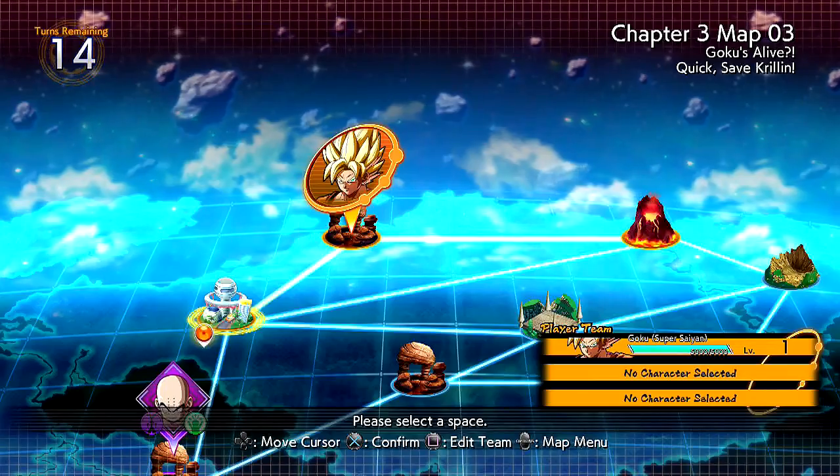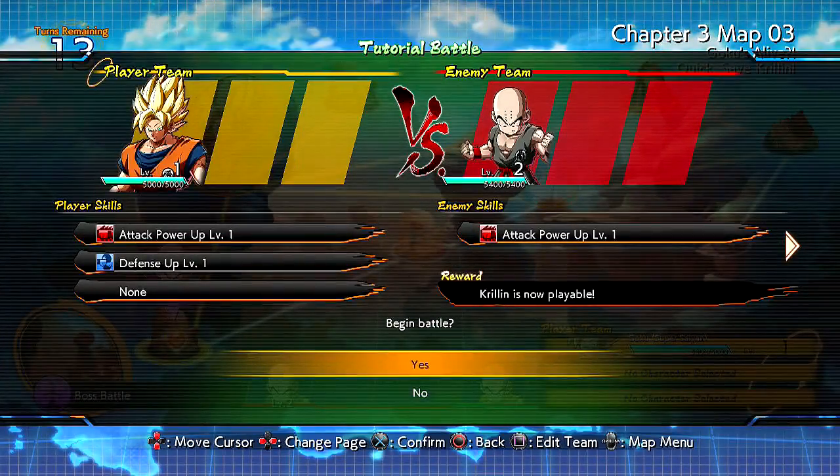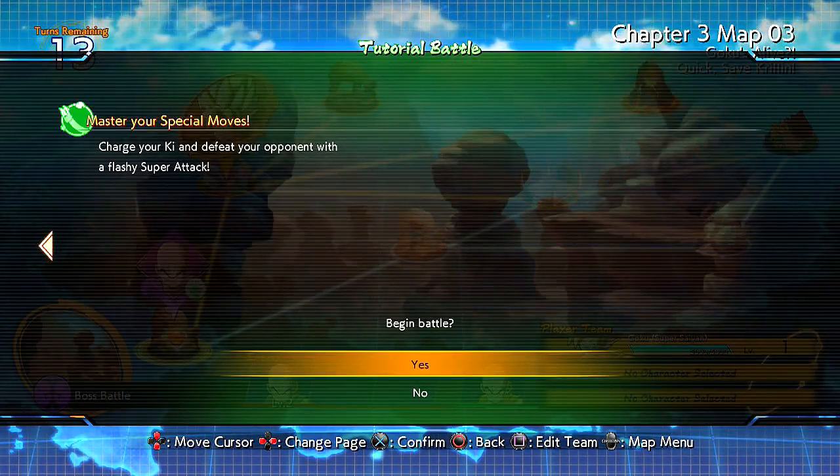At least with that done, let's head down and rescue Krillin, because we have a job to do. And he's come with an enemy skill too. And beating this will also unlock him.